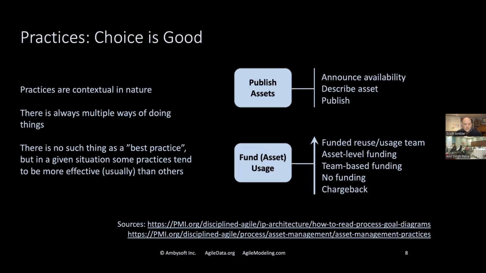Now, the unordered list, the list on the top, all we can do is tell you, here are some good strategies. Here are the trade-offs of those strategies. You choose the ones that are best for you in the situation that you face, because you're unique. Your team is unique. Your organization is unique. And you face a changing environment. So you need to do what's best for you right now in the situation that you face.